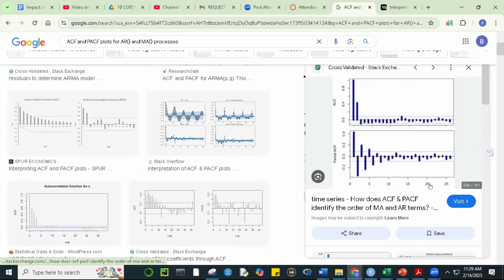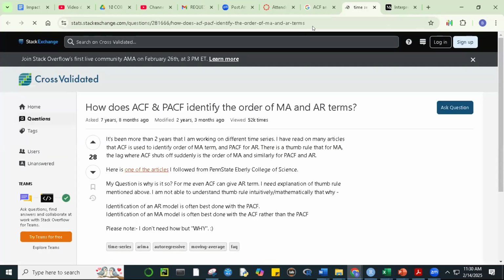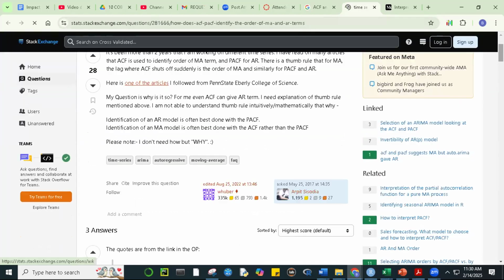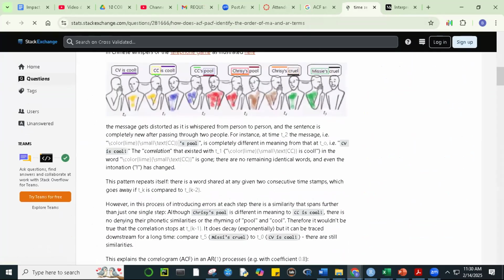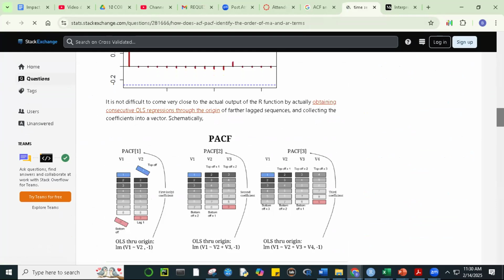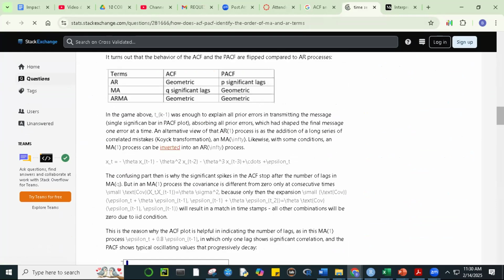So maybe, let me see. There are, of course, several sites that you can visit, but let me just share. I hope I can get this is cross-validated. Here are some discussions.